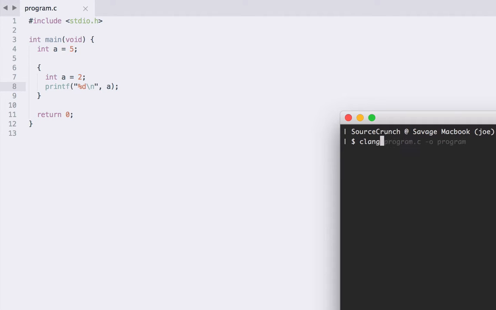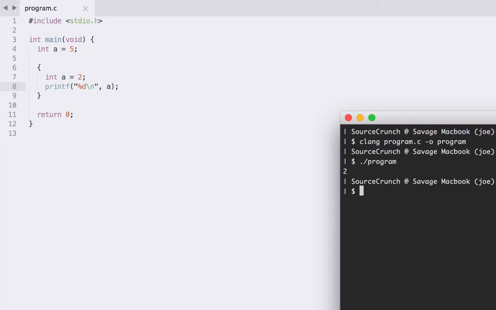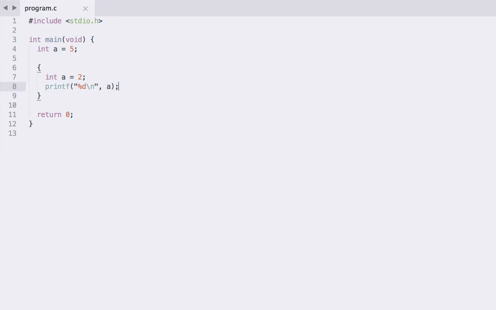Well, let's try it. Let's compile, let's run, and we get 2 outputted. So it turns out that the way scope works in C is that the closest scope, or the local scope, takes precedence over any parent scopes, or the wider scope in general. So in this case, because the more local name bindings take precedence over any wider ones, this printf statement uses this particular A variable, which happens to be initialized to 2. And this situation is actually called variable shadowing, by the way. We say that this variable shadows A in the wider scope. So this particular variable A shadows this particular variable A.